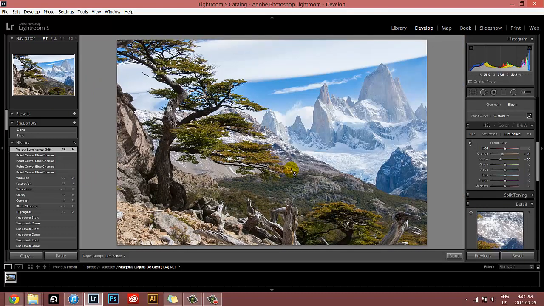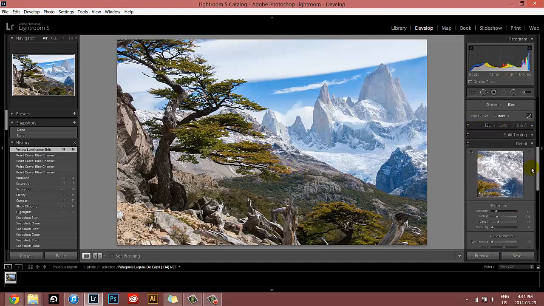And now that that's done, what we have next is just your detail. Normally I do luminance reduction to remove some grain, but for landscapes you usually have longer shutters, and because this ISO was at just 220, I don't even bother. Even though this is an older camera, I'm pretty sure it was a Nikon D90, it's still fine. That's just a really low number. I'm not even going to worry about that.